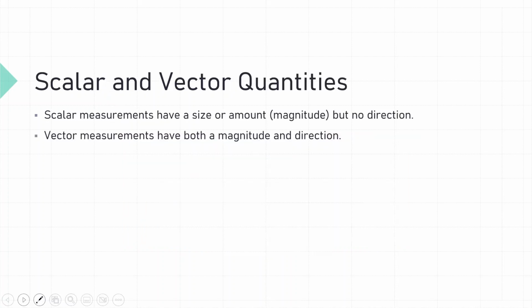Now, scalar and vector quantities may not be terms that you've heard of before. In short, scalar measurements have a size that we can measure. They have an amount. Maybe you've seen or heard of the word magnitude, but there's no direction to this measurement. Whereas vector measurements have a magnitude, a size, something that we can measure, but we also have to describe their direction. Now, that concept may not make a whole world of sense yet. It's one of those things that is a lot easier to describe with specific examples of scalar and vector measurements, which is what I'm going to do now. We might come back to these definitions when we start our class.